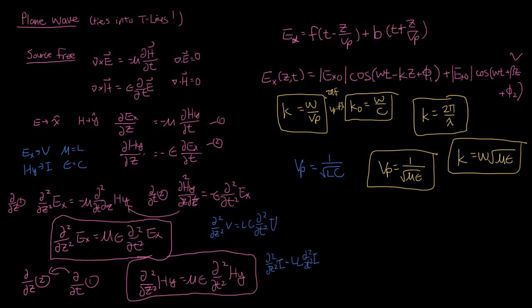And if we defined our waves as a sinusoid and we gave it some generic phase, but also some frequency with respect to time, some frequency with respect to space, the spatial frequency we call k, and by plugging it in here and doing the comparison, you'll find these different definitions for the wave number k. And like I said, 2 pi over lambda is one that you'll come across pretty often. This form is also something that you might use a lot. And also the propagation velocity ends up being 1 over the square root of mu epsilon, just like it was 1 over the square root of LC over here.